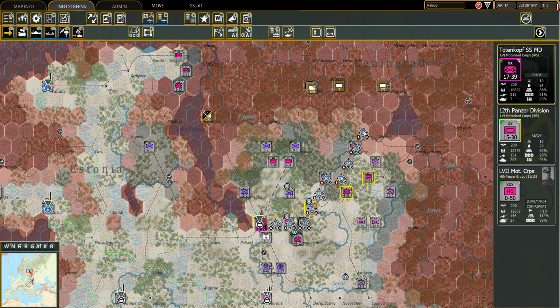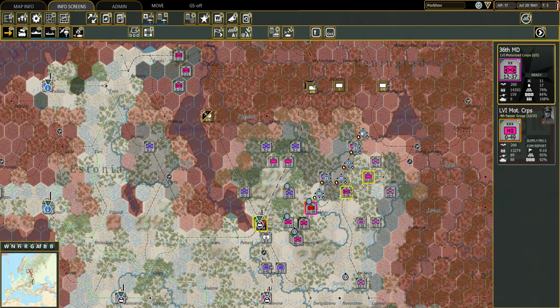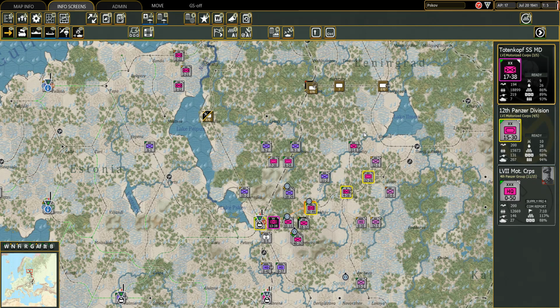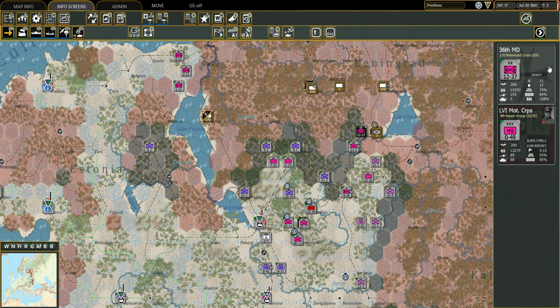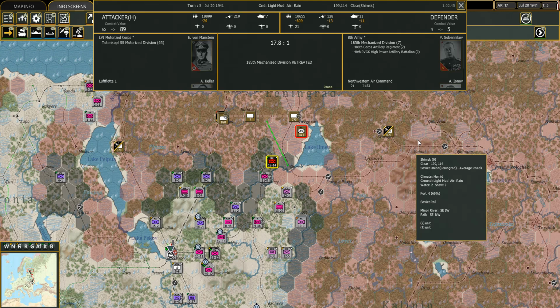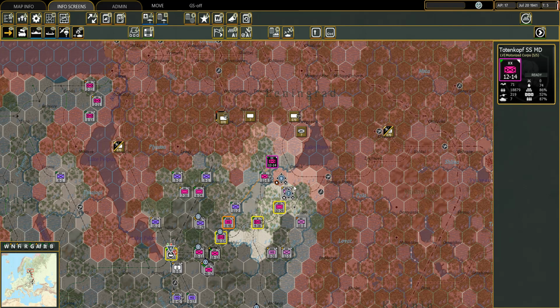Okay. Are we approaching? You have 39, so that's actually the best unit. You'll have 20. But I don't want to attack with anything else. Let's go with Totenkopf. That's a pretty weak CV here. Can use a soft attack on the mechanized. Taking it down. Only retreating, interestingly enough, but it doesn't have any more tanks.